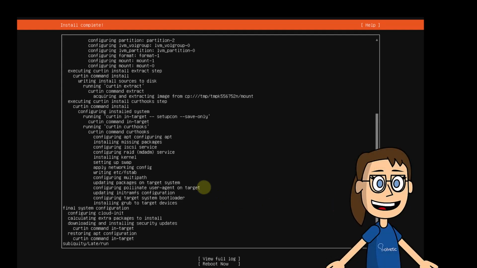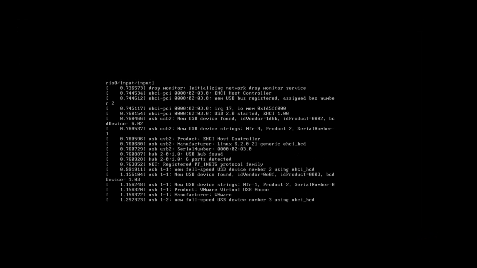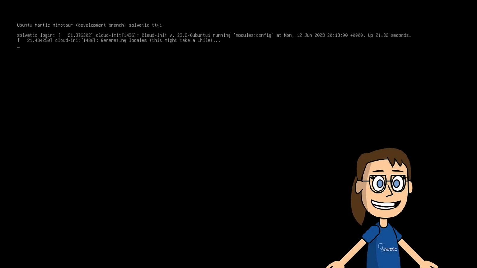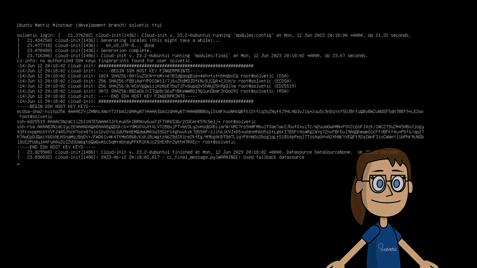When this process is finished, you will click on the Restart Now line. This will give way to the server restart process. Once all the services have been loaded, you will log in with the user that has been created during the process.